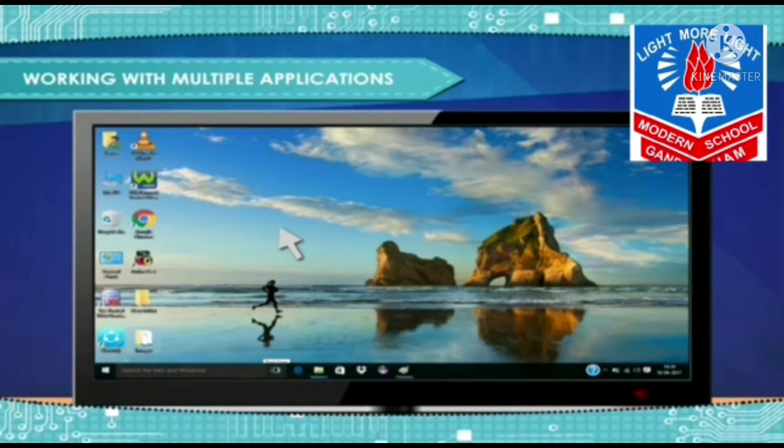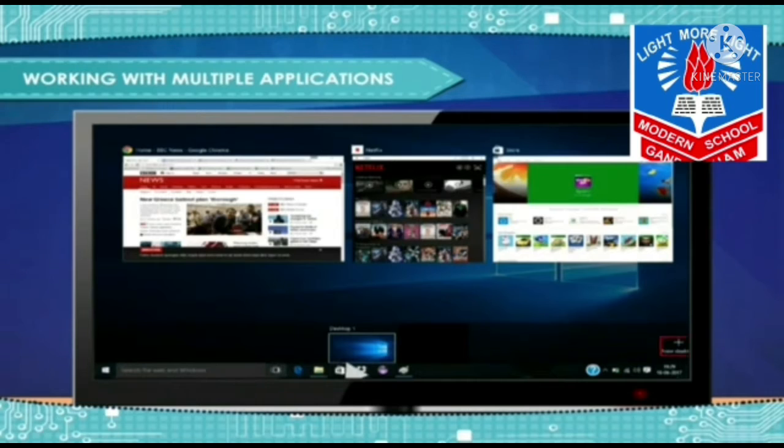To access Task View and create a new desktop, just click its button on the taskbar. Next, click the New Desktop button. You will then see a thumbnail preview of the new desktop, labeled Desktop 2, appear alongside the original desktop labeled Desktop 1 in the user interface. Then you can click on any open application and work on it.